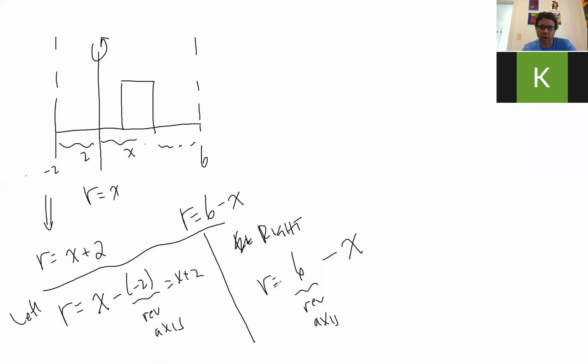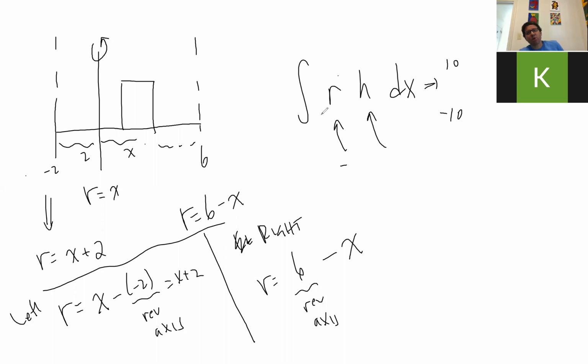Now, the nice thing is if you screwed it up and subtracted in the wrong order, it doesn't really matter. Suppose the answer was 10, but you got minus 10. Well, I know it's a volume, therefore it has to be a positive number, so I probably just subtracted wrong. Of course, maybe you subtracted wrong in two places, and you ended up getting a positive answer that worked out right, because negative and negative together become positive. So maybe just think, always take x and subtract off your revolution axis, and your answer will either be correct or it'll be negative. And you just have to make it positive.